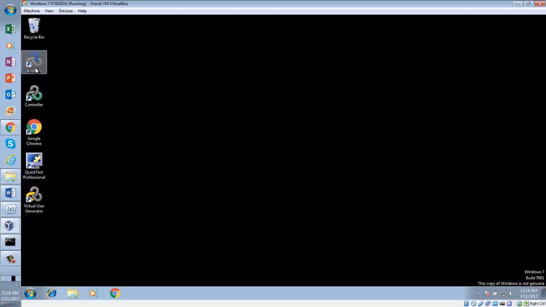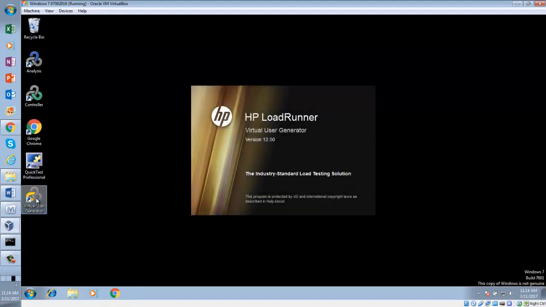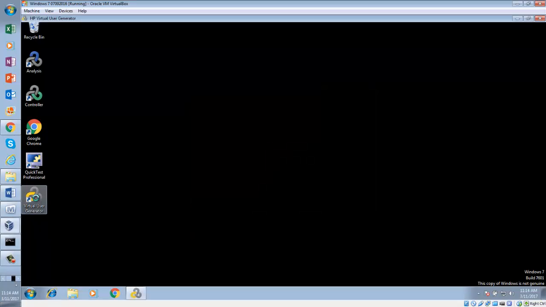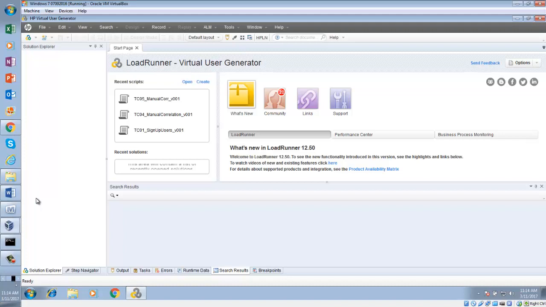Now, if I want to record, what will I have to do? I'll have to open VuGen. So remember, in LoadRunner we discussed three components. One is VuGen for generating the script. Another one is Controller for executing the script. And another one is HP Analysis for analyzing the result. Now I have opened this application.